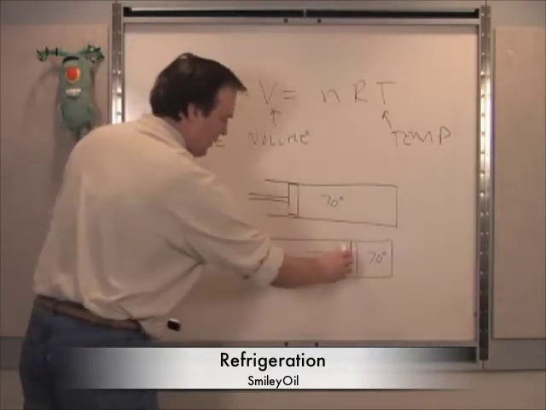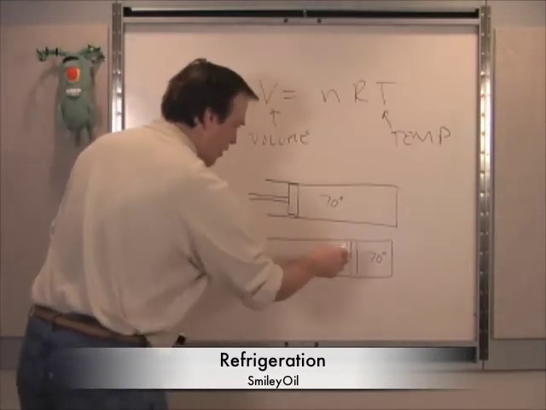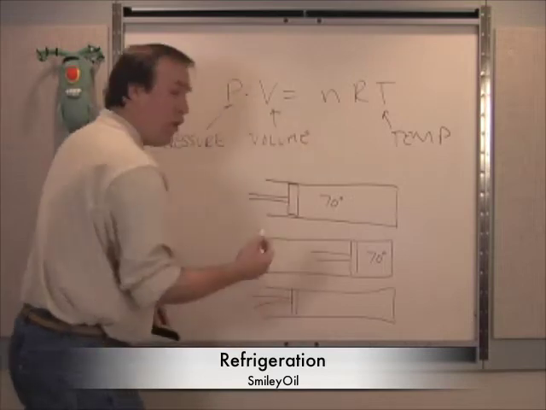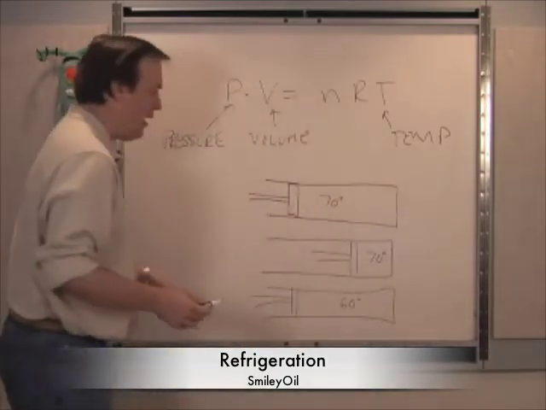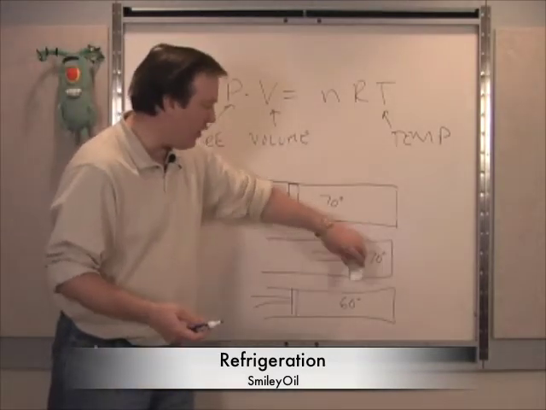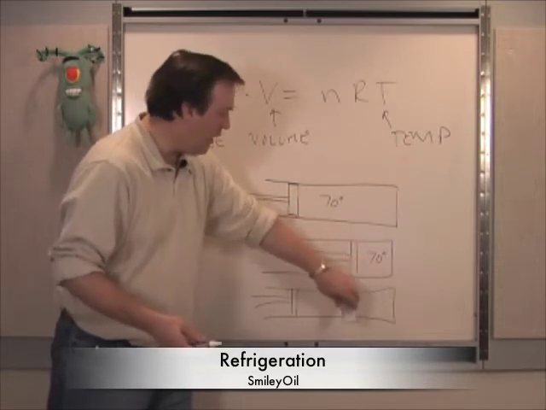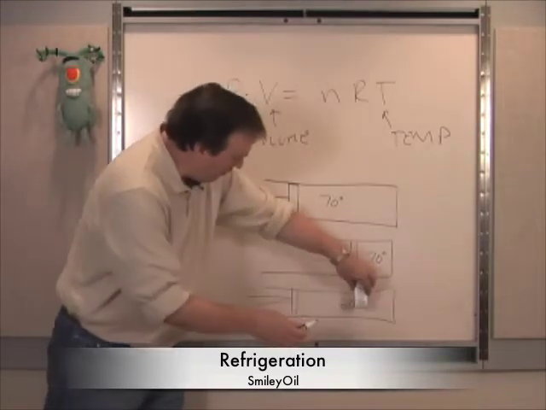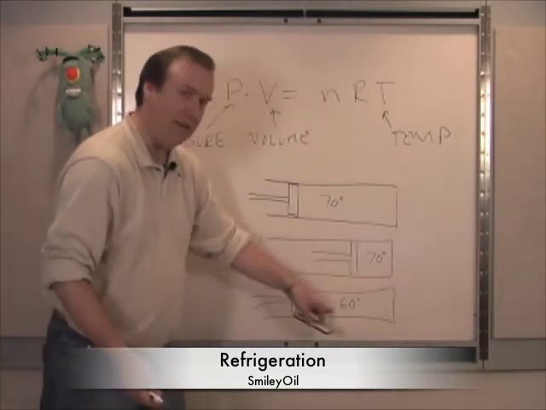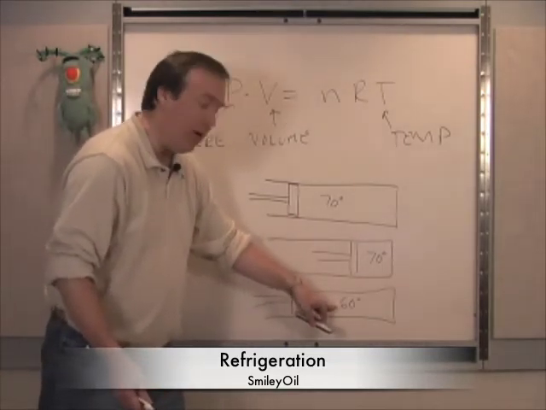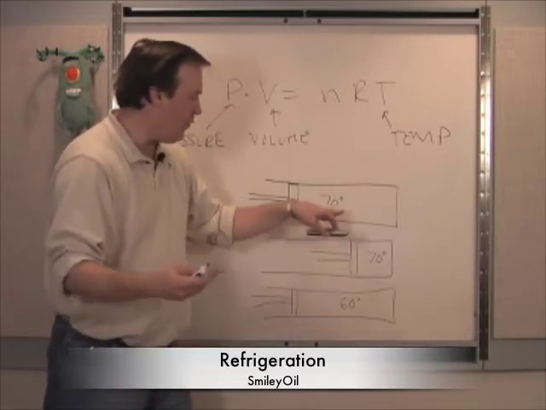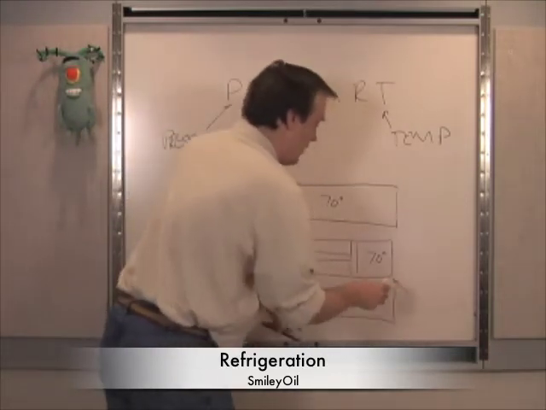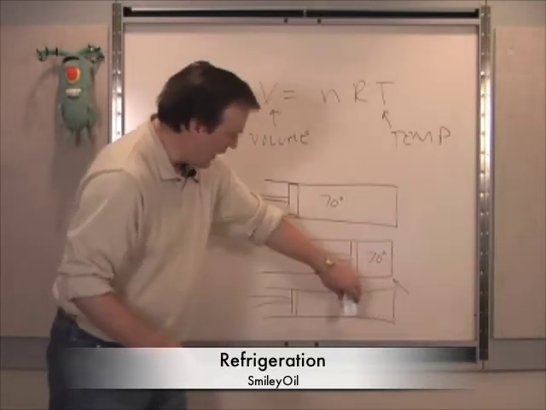Now when you release the piston, the new temperature inside will be something like 60 degrees. We had the gas under pressure at an elevated temperature, then cooled it down from 90 to 70, then expanded it. The atoms had slowed down, weren't banging into each other as much, and then we pulled it out — they got even farther apart — and this turned into 60-degree temperature. We've magically made something colder.